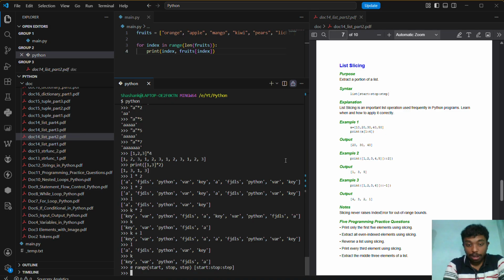So we can apply this on almost any string, or not a string, almost any sequence you want.